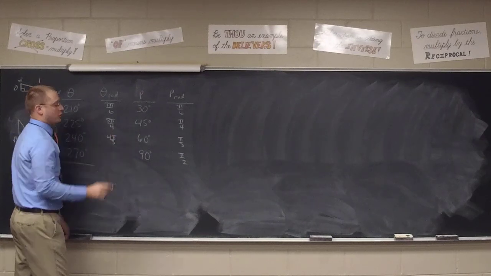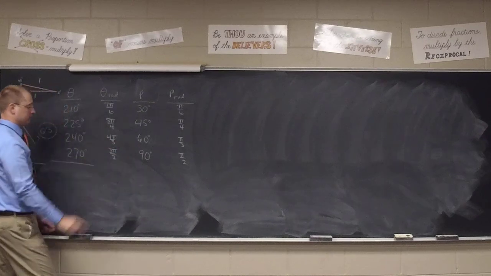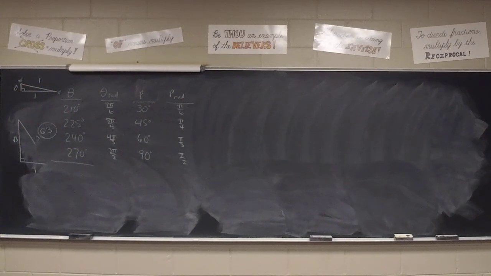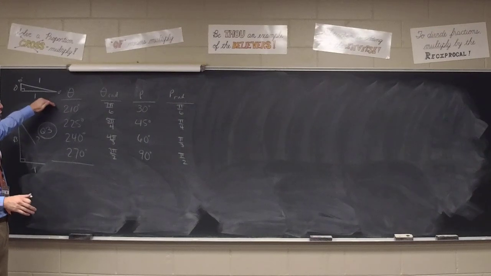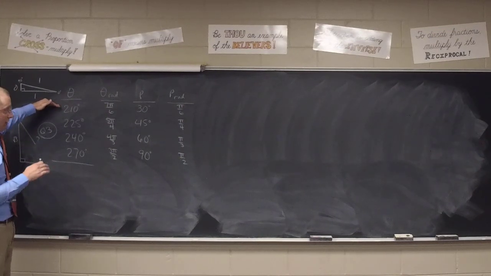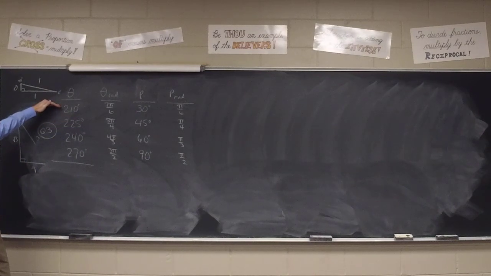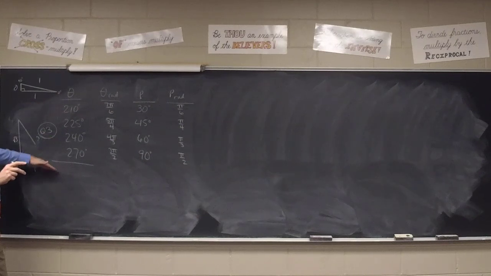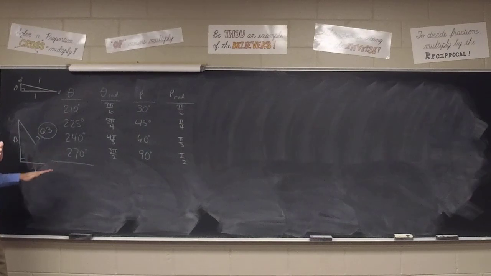4 pi over 3. You're past 2 halves. 3 halves. For sake of time, we're not going to fill in the rest of the chart, but you know what you would do, right? You find a row with 30s in it. You basically copy the row with 30 and for all the sine through cosecant, but in quadrant 3, you'd make sure which two stay positive? Tangent and cotangent are all going to be positives. Everything else gets copied with negatives. Here in just a moment. We're not going to do that now.